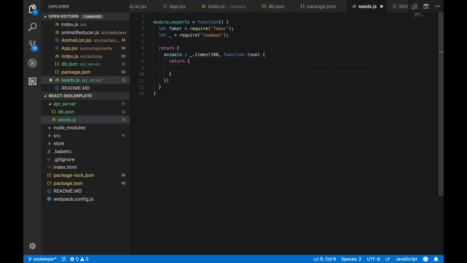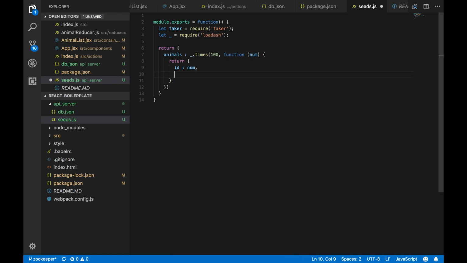We are not now in the JSON world, so we are in the JavaScript world, so we can simply say we don't need the quotation marks. So we can say we want to return the id of num, and num gets counted up every time. So this is like 1, and the second time 2 and 3 and so on and so on.